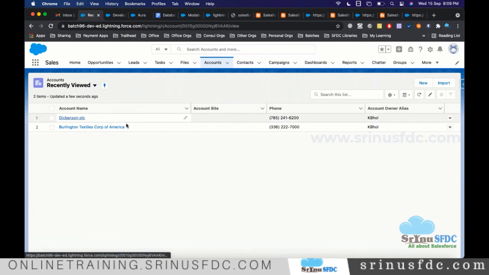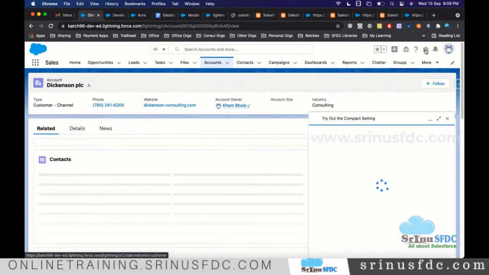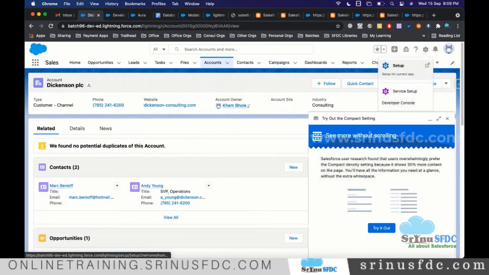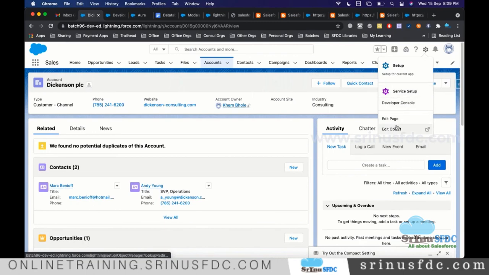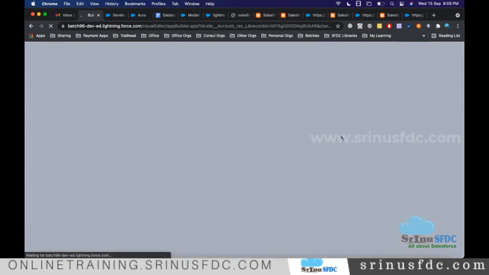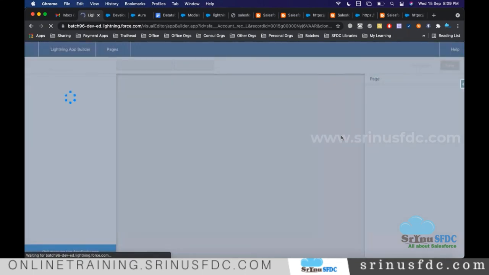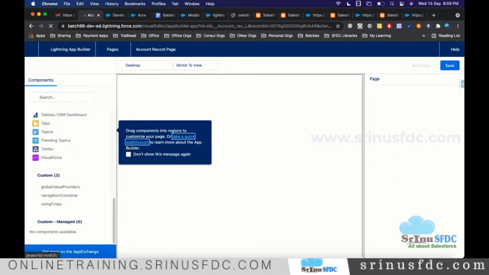The purpose of the SVG resource is this: when we click on the edit page, in general, all our custom components in the app builder show with the default thunder icon.